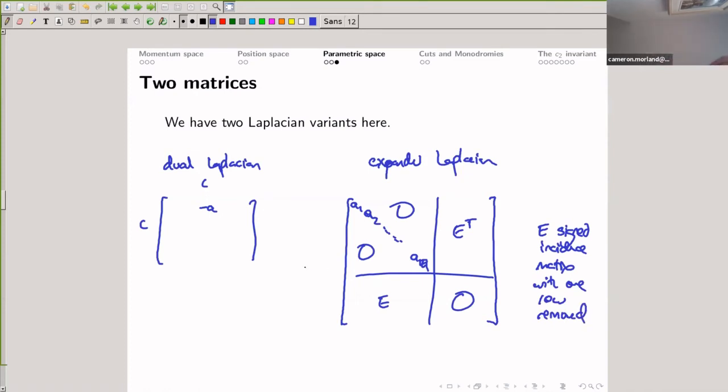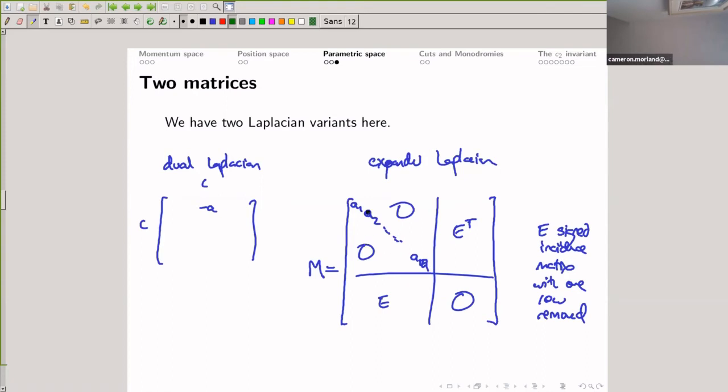And I like this matrix. I'm going to call it M. I think it's a very nice matrix. It's fundamentally not that different from a Laplacian or a dual Laplacian. And if you think about how you would calculate a determinant of this, I said the word Schur complementation, and if you don't have that right at the tip of your fingers, what is it? It's basically block row reducing and then taking sort of a block cofactor expansion kind of thing.